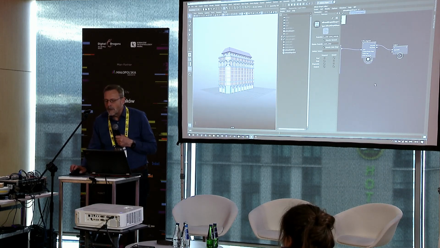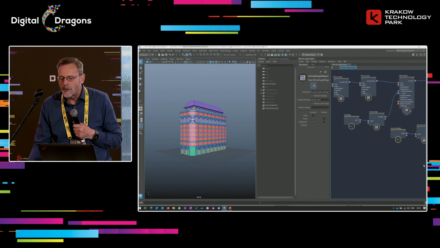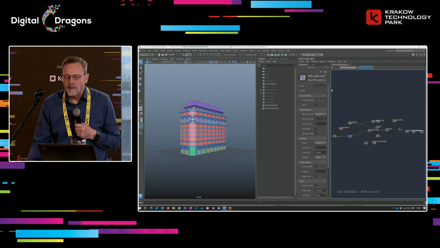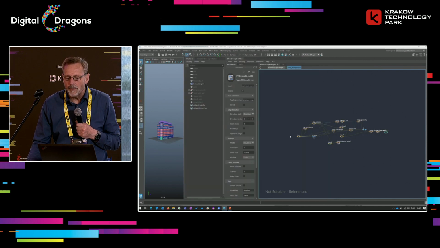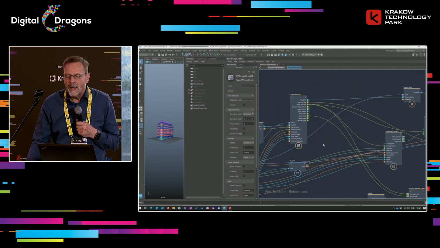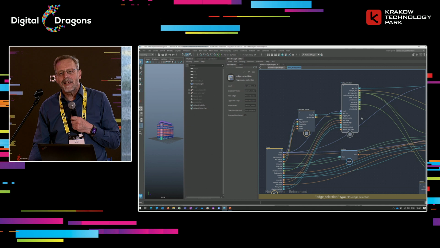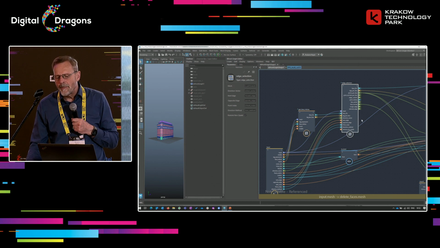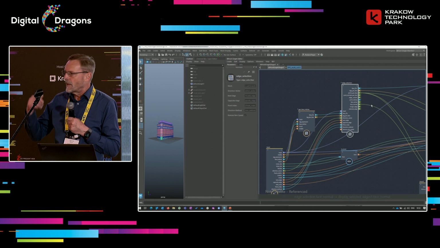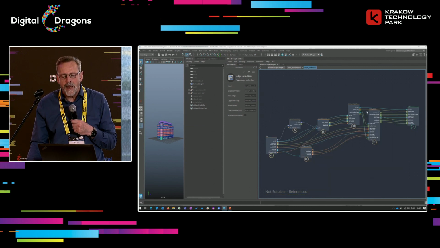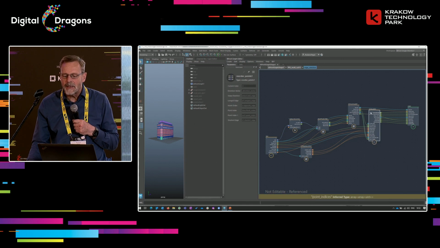So you wanted to look in one of these nodes here. We have the PPG multicut, for example. It's not nice what we see here. It's a lot of complexity when we dive into this whole thing. There are a few nodes that are necessary. This one here, for example, is the edge selection by certain criteria. And it spits out all of these values like edge vectors, the face centers of faces, if I want to do instancing, for example. So these nodes are used everywhere again and again.